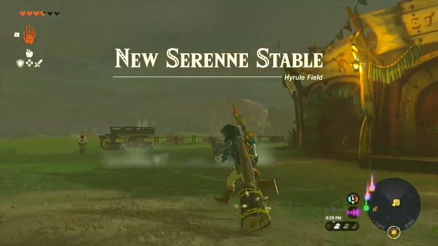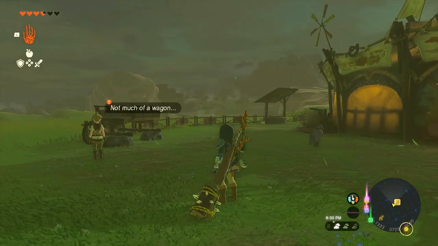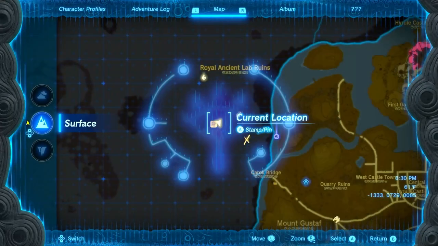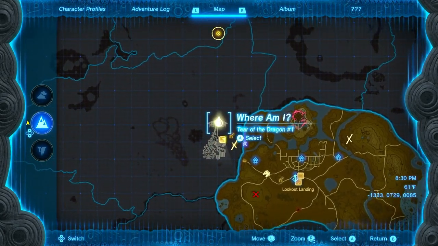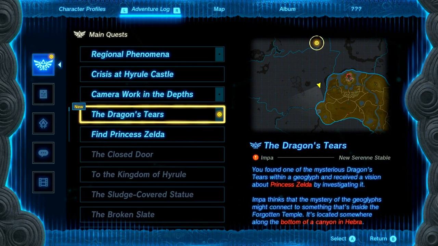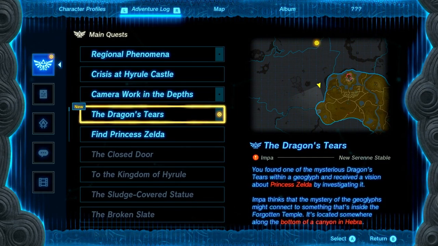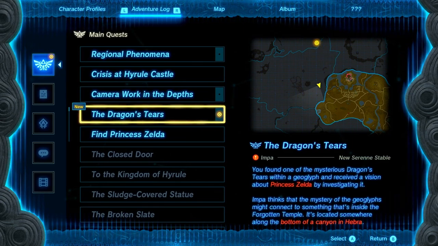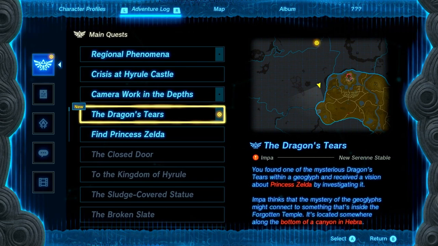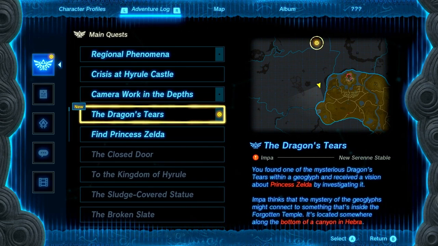So I don't really know what the plan is today. I think I want to head towards Rito Village. Yeah, that was the thing I got last time, the dragon's tear, and I saw the memory. Impa thinks that the mystery of the geoglyphs might connect to something inside the forgotten temple, located somewhere along the bottom of a canyon in Hebra? I don't know.